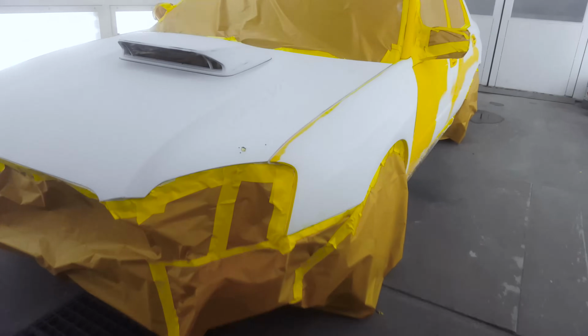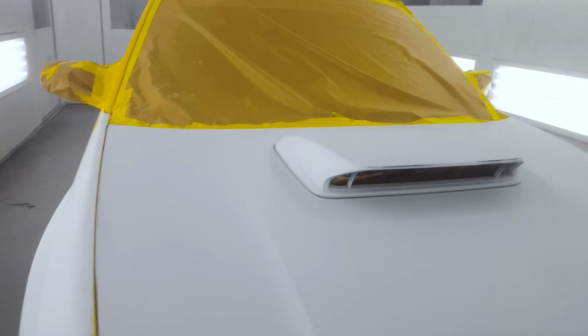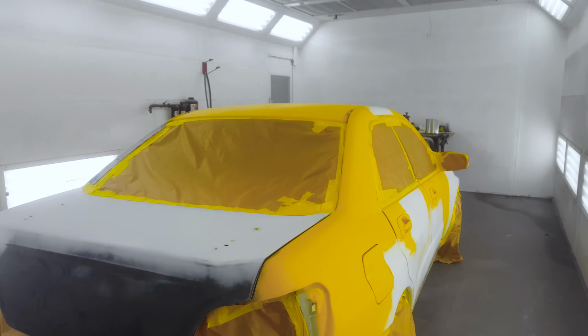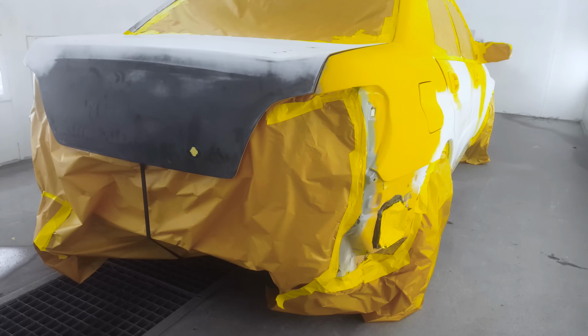What's going on, everyone? Jimmo back in the booth, and today we're going to be spraying this Subaru rally car a single stage yellow. Now we'll be joined by my friend Everett in the booth, who is an experienced painter and is going to be laying this down and showing us what this is going to look like.